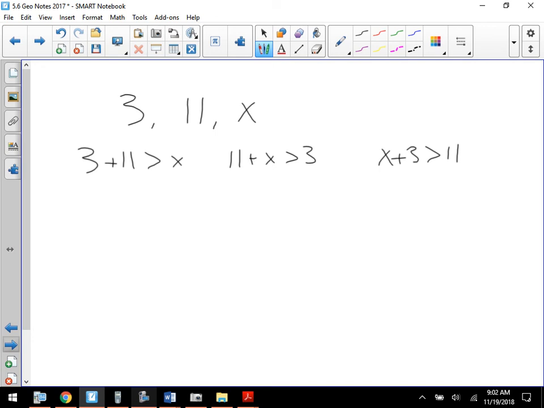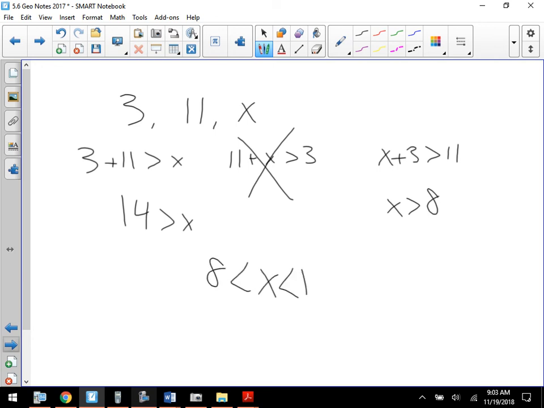You just write it out in rotation. Just move the numbers right around. So again, this is real tough. 3 plus 11. What happens the next one? You get negative, so I'm not going to worry about it. It doesn't work. What's 11 minus 3? 8. It depends on how you write it. Which means x is anywhere between 8 and 14.